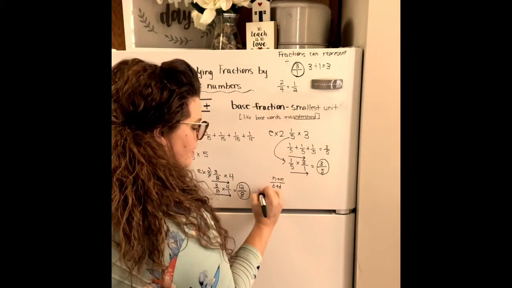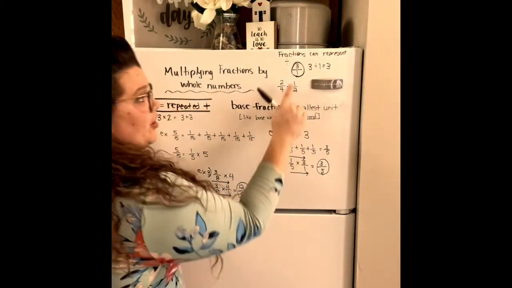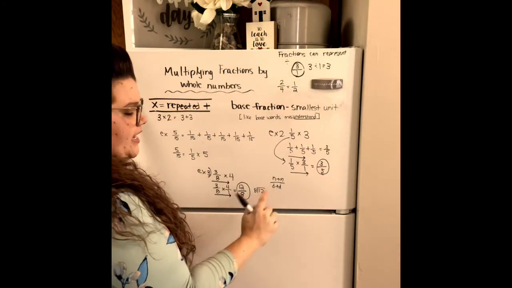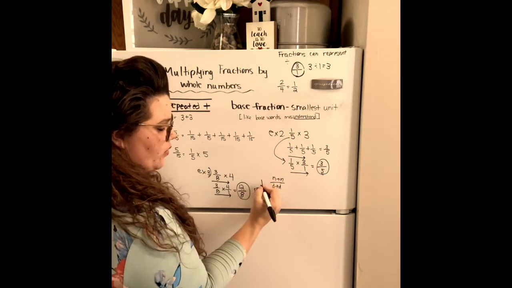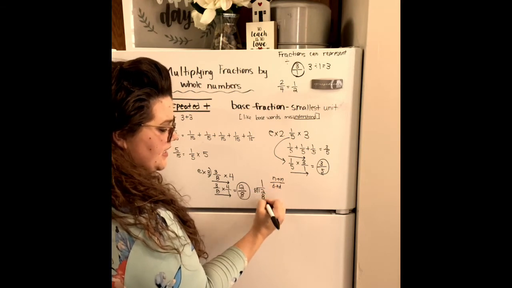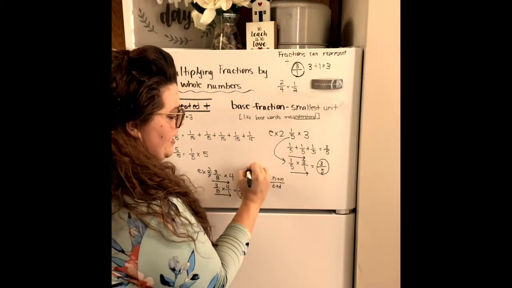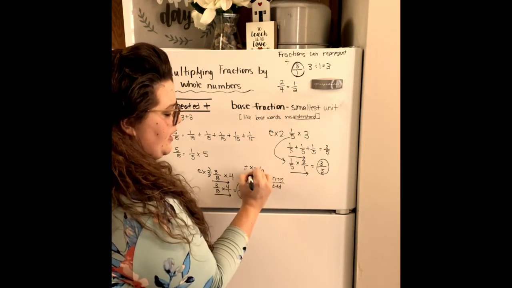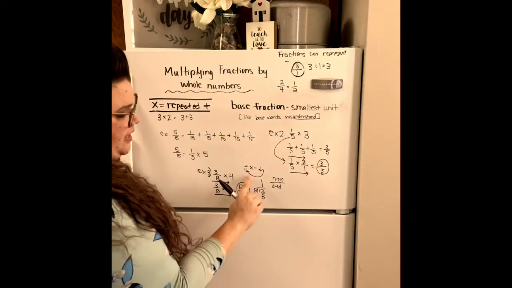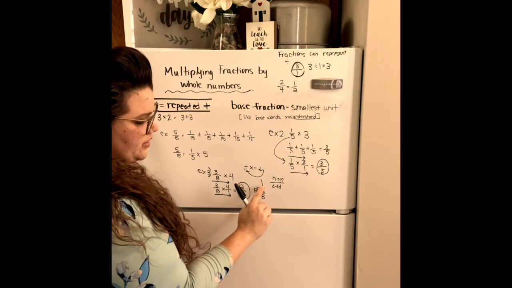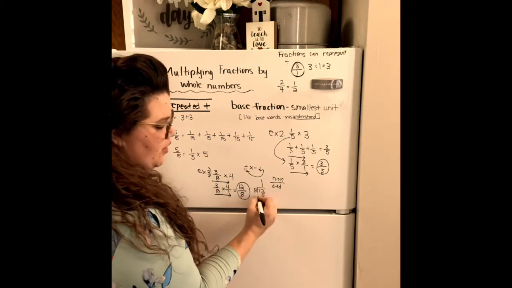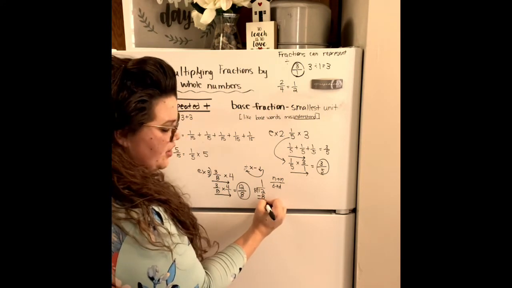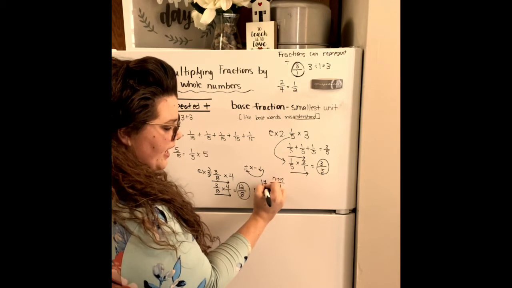I'm gonna say 12 divided by 8, because remember our note up here, fractions represent division. Okay, so 12 divided by 8, 8 can go into 12 one whole time. 1 times 8 is 8. If you don't remember these steps, boys and girls, remember, it's divide, multiply, and subtract, bring it on down and bring it on back. So I did my first step here, divide. 8 goes into 12 one time. 1 times 8 is 8, minus that, 12 minus 8 is 4. I don't have anything else to bring down, so I'm gonna make that 1 and 4/8.